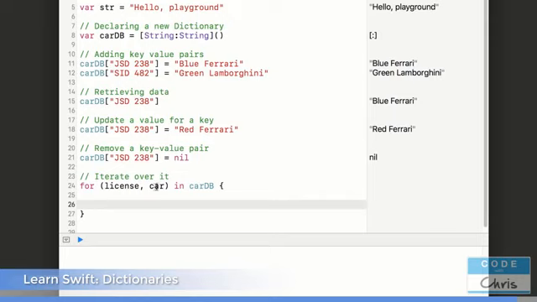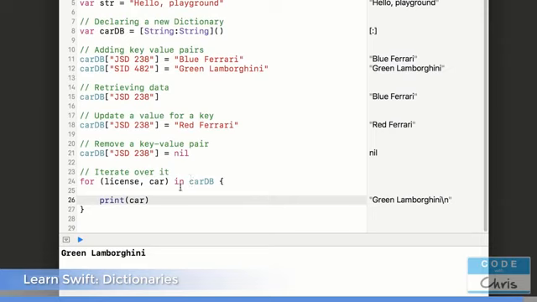And it knows, even though there's no data type associated with this tuple, because my dictionary is string for the key and the value, I'm going to simply print car like that, and you can see that it's printing one key value pair here.